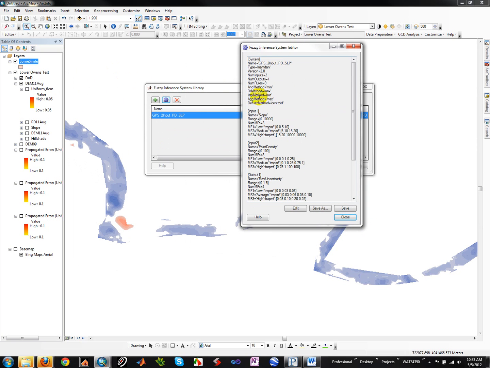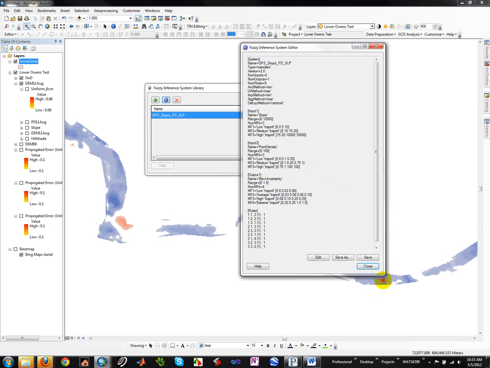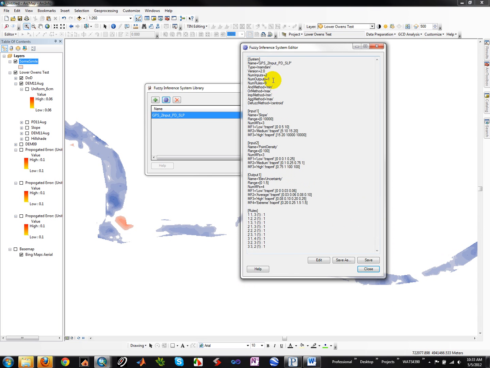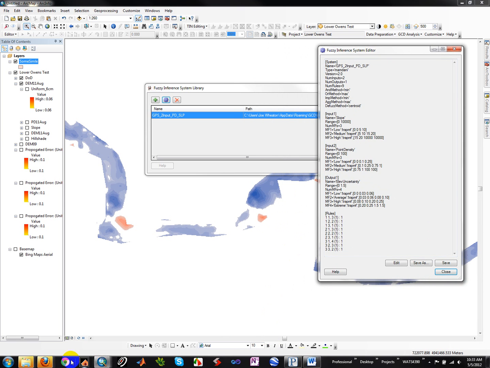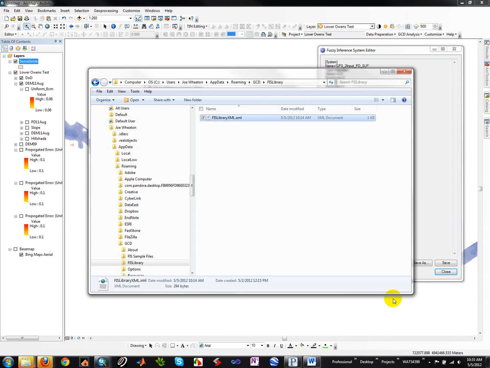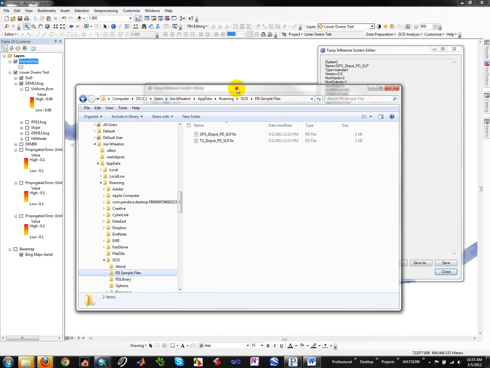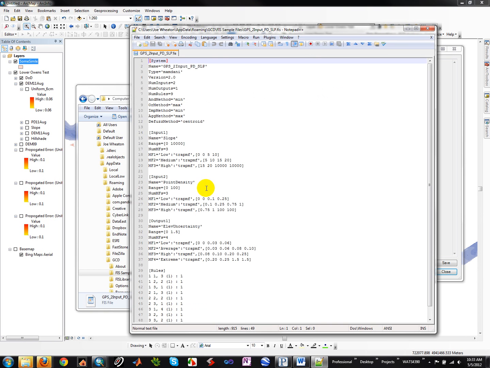And so the fuzzy inference system editor should come up, and in that editor you can view the text of the FIS file. Now it's worth noting that if I were to go right to this file, which in this case is this GPS file, and look at that in a text editor, I would be seeing the same things and I could make the same edits in there.